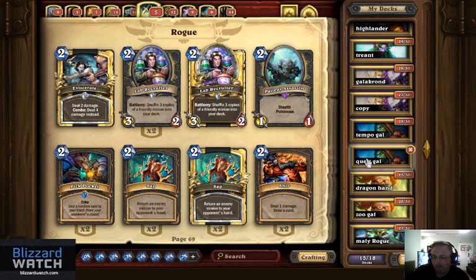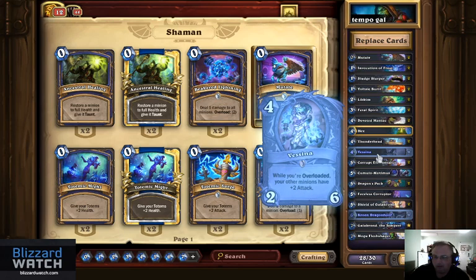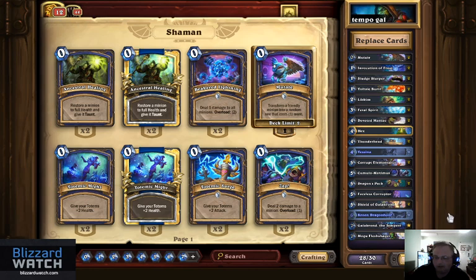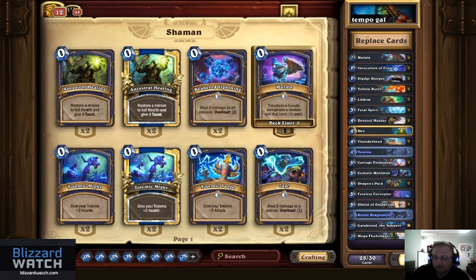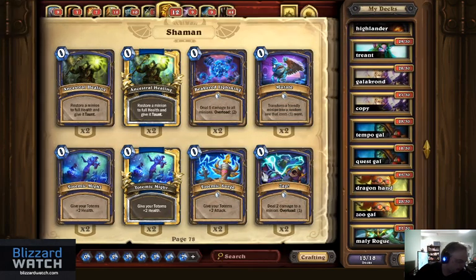Almost like, wow, I'm way off of that one. I'm pretty close on the tempo version though. Missing Vicina and Kronks. Galakrond. No. I wonder if there's a... well, save up after a while.